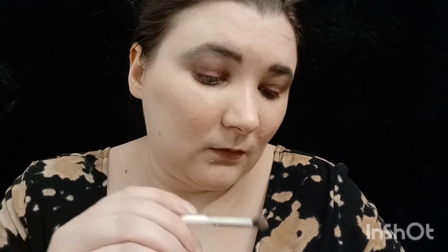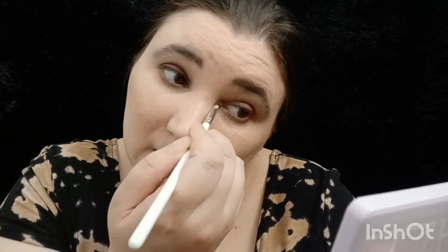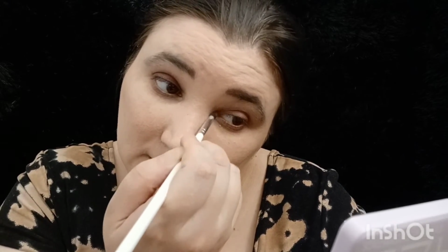But it's not a totally nude look. It's kind of dark and colorful, but I do have nude palettes. I am really good at working those. But this palette is very different than anything that I have tried before. But I think that's a good thing. New experiences are good.